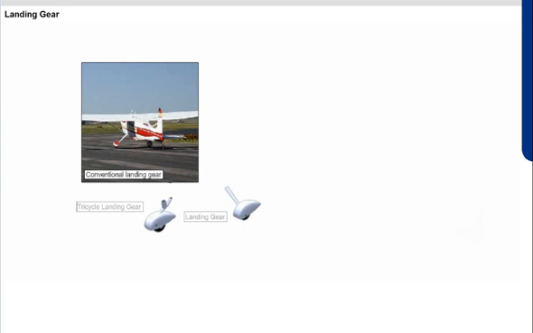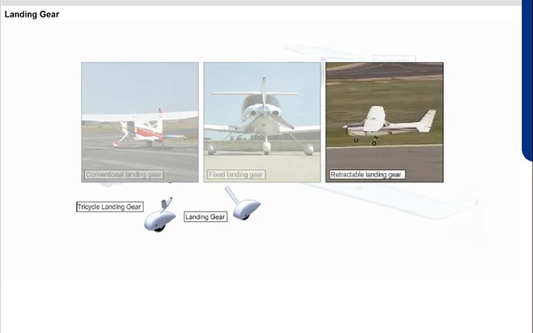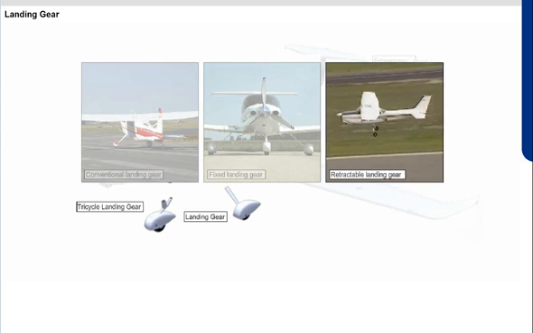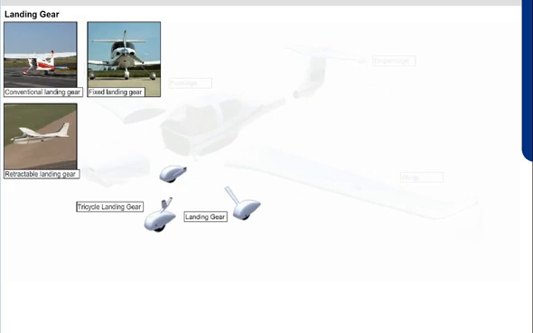Nose wheels can be either steerable or freewheeling. Most other airplanes are equipped with conventional landing gear, which consists of 2 main wheels forward and a tail wheel. This type is often referred to as a tail dragger. Landing gear is classified as either fixed or retractable. Fixed landing gear is always extended, but retractable landing gear can be raised after takeoff and stowed within the airplane structure for cruising flight. The wheels of an airplane are attached to the fuselage by struts that can absorb some of the shock of landing and taxiing over rough ground.